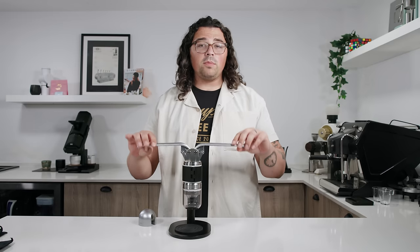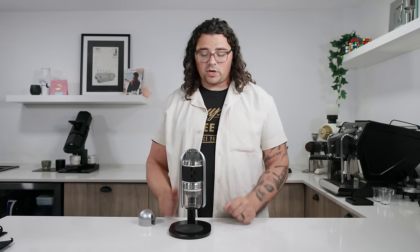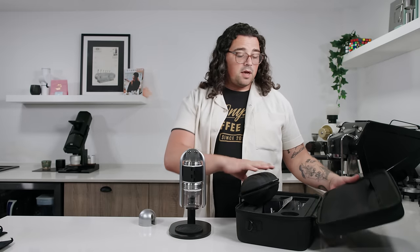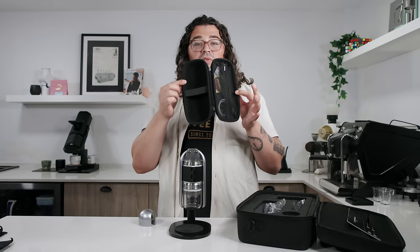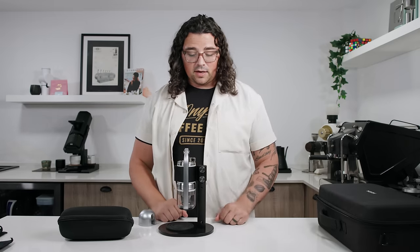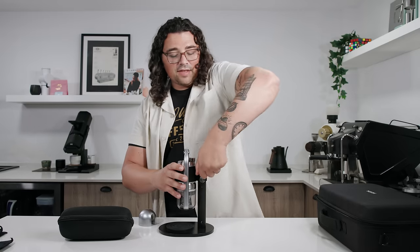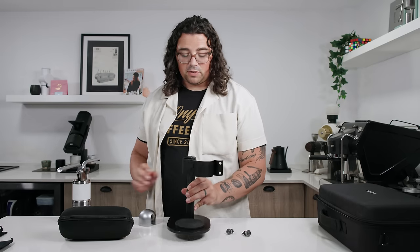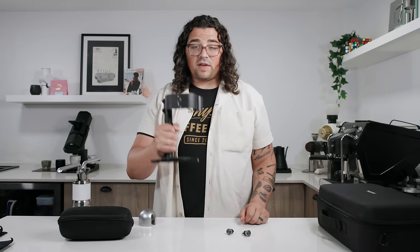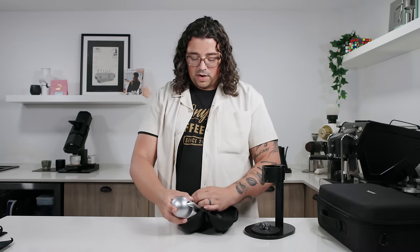When you take into account that this could be both a home espresso brewer and a travel one, that's pretty good cost — about $166 US dollars for the whole package. You essentially have a robot at home, though of course it's not built to the same quality standards as the robot. It came in a big travel pack with everything including the stand, but you don't need the full travel pack because you don't have to take the stand when you travel. The whole brewer fits inside the travel case. The way it sticks onto the stand is with these two little thumb screws. The stand is very heavy and robust — this probably weighs like four or five kilos. It also has a cute little pad where you can put your scale, your cup, whatever.